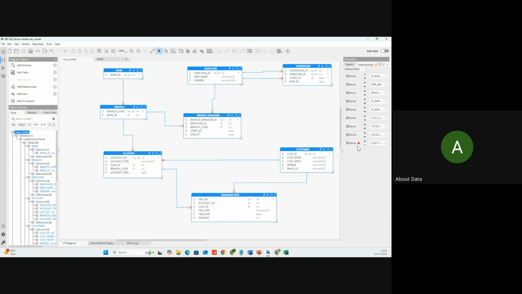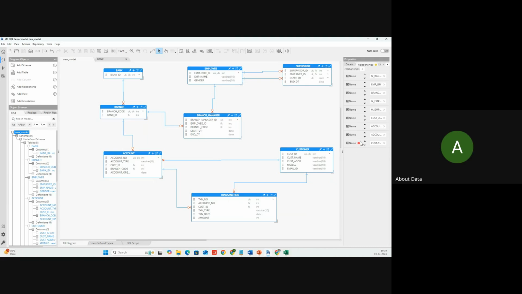Have you heard of this one? Anybody? SQL DBM? Yes, I have used it. That is also a good tool. There also you can do logical to physical conversion. SQL DBM is very good, it is a colorful tool, I like it. If we go for the free version, it again gives only one interface, logical or physical. It will not give us the full one. Otherwise, we need to pay.